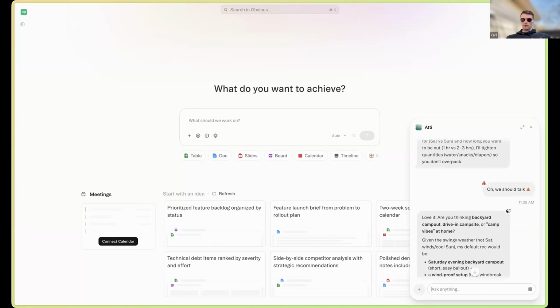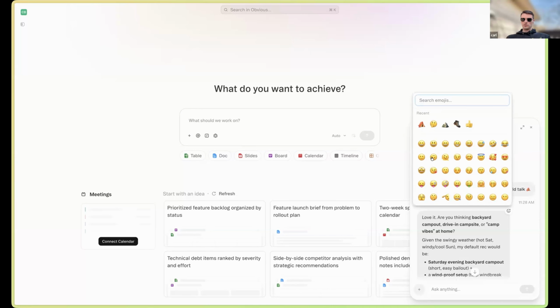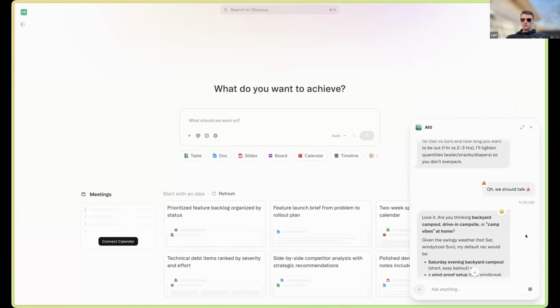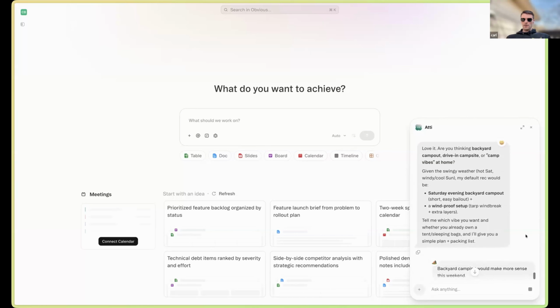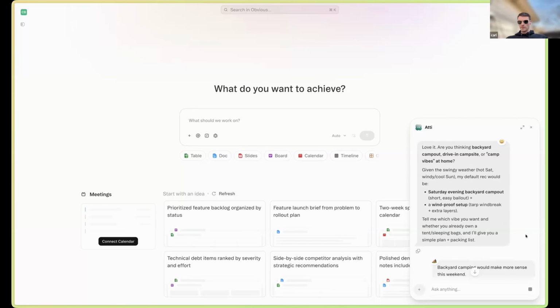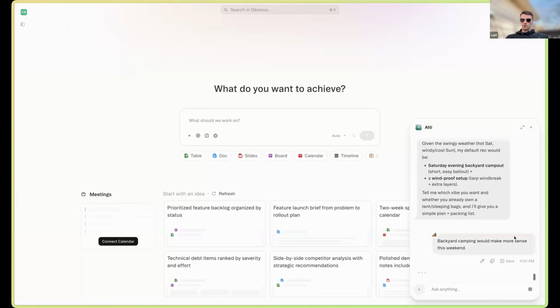And you also have the ability to reply to the assistant's messages. So this gives the assistant a little bit more context of how you're feeling. It allows it to apply a little bit more emotion, make it a little bit more personal when it is conversing with you. All right, back to you, Dasha.